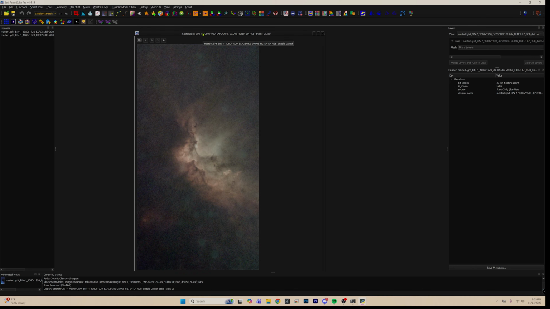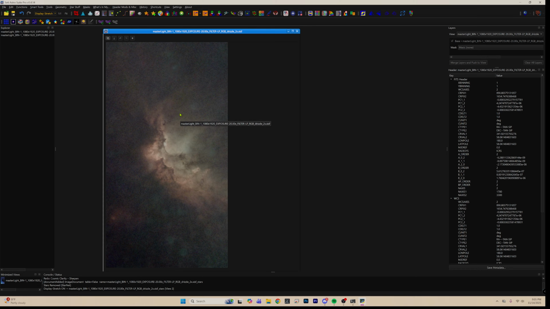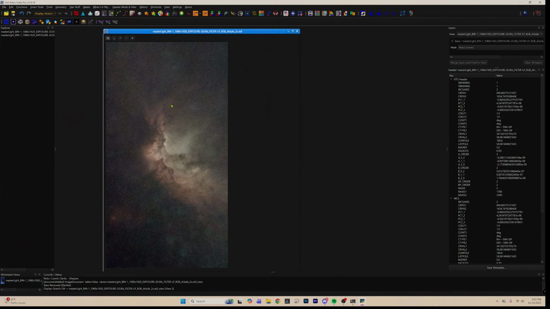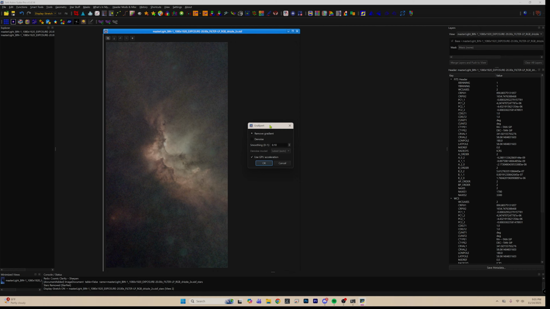An important thing to do here: make sure you're back on your blue active image. Now what we're going to do is run some type of background extraction. It's up to you whether you want to run Frank's ABE or GraXpert, whatever you want to do. I am going to run GraXpert because I'm sure a lot of people have it and maybe enjoy using it. I also find that it works out a little bit better with this actual type of C star data.